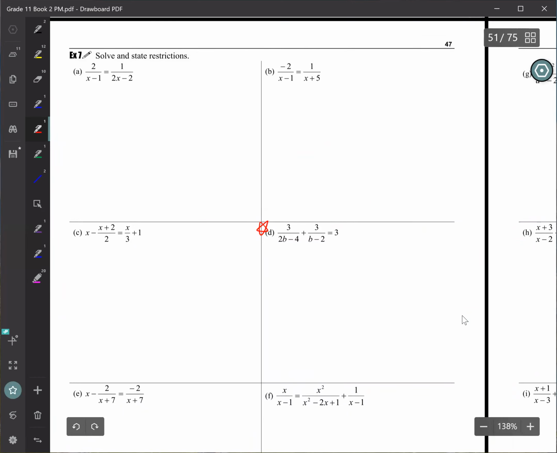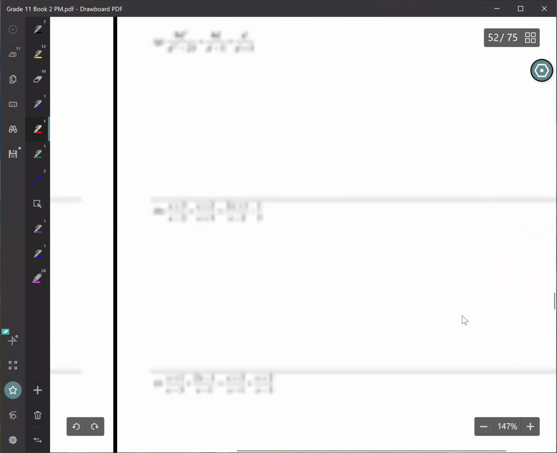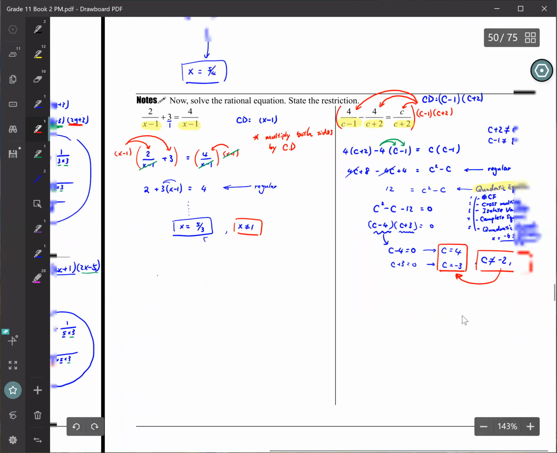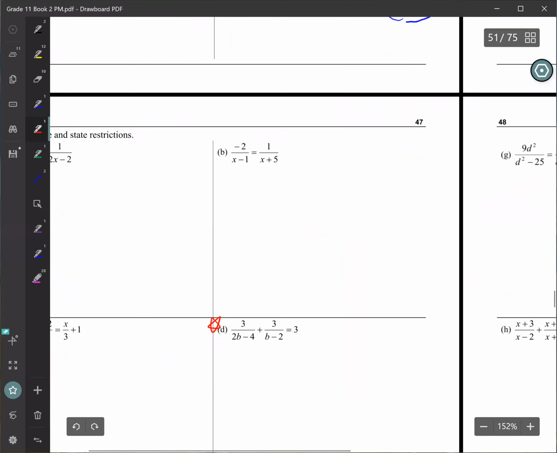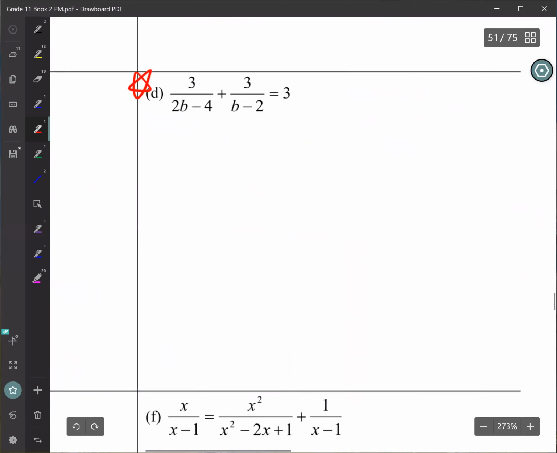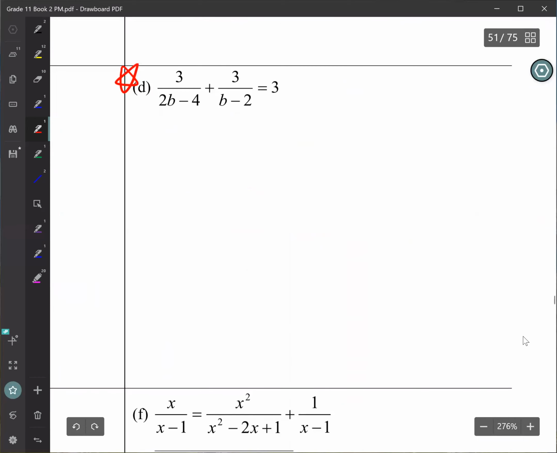Okay, on the next page. Does anyone need to copy the notes here? Is everyone okay here? Does anyone have questions? Slow me down if it's too fast, or help me speed up, okay? All right, I'll let you try this one. Okay, Angela, how do we begin? What's the first thing we need to do?